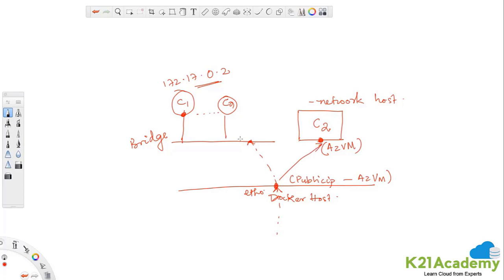There is no falling on the bridge and translating from the public IP address to the private IP address, which happens in the case of the bridge. That is not there. Rather, this IP address is the same. So if I'm running any application like Nginx over here, and I say I'm listening on port number 80, then you can reach this application directly on the Azure VM's public IP address with :80. When you do that, you actually reach directly this container. The advantage is if I don't want to do the public IP to private IP translation, because obviously there would be a latency in this translation happening.